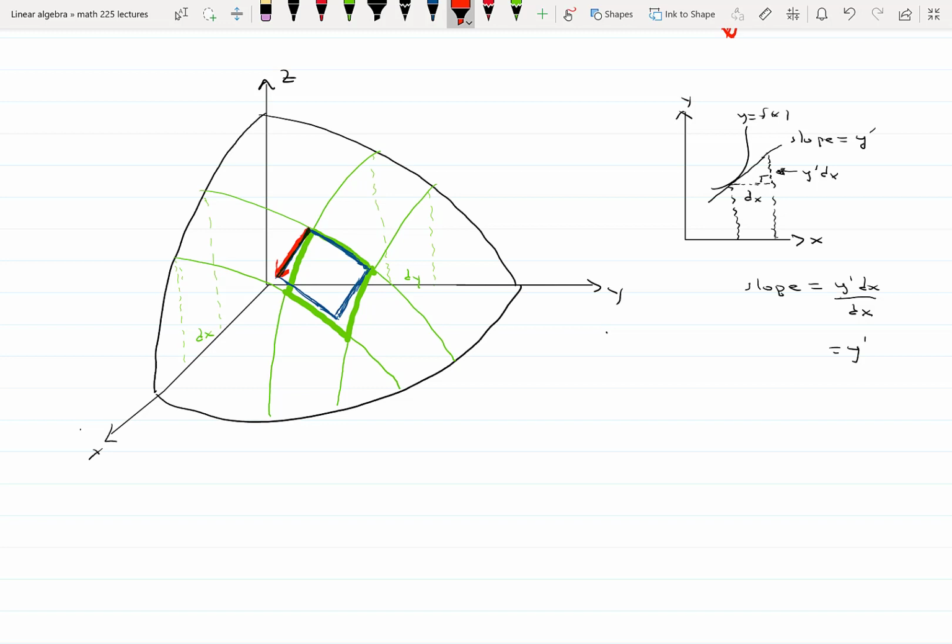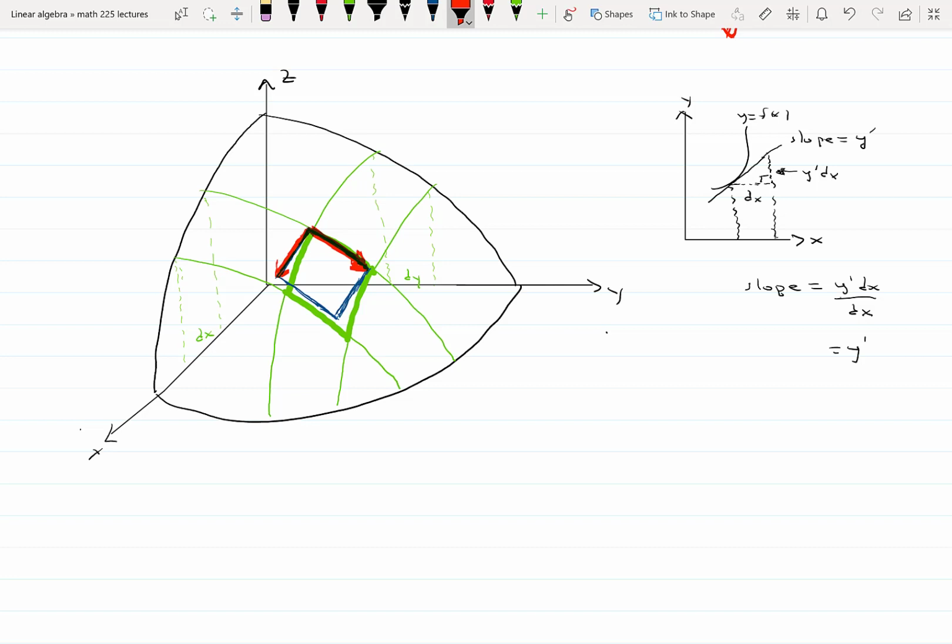And I'm going to draw another little red vector along another edge of that little piece of the tangent plane. And I need to find the formula for those little red vectors, because once I find the formula for those little red vectors, I can cross those little red vectors, and that cross product will equal the area of the little blue patch of tangent plane, which is our approximation to the little green patch, dS. Okay, so why is that true?